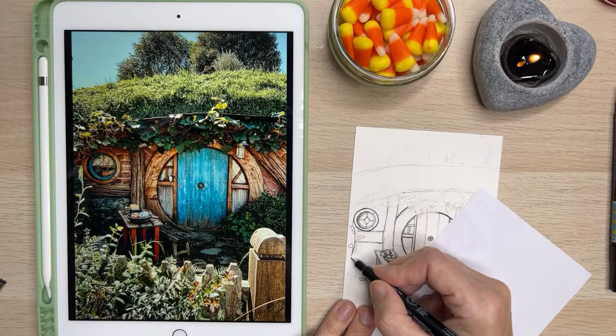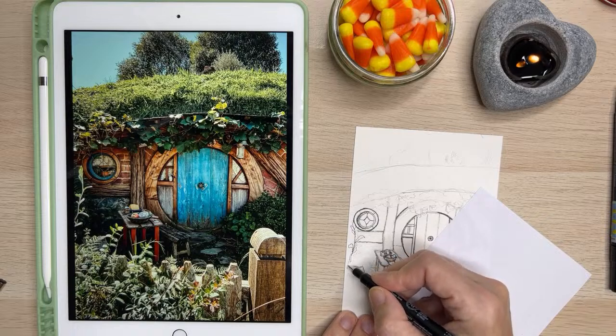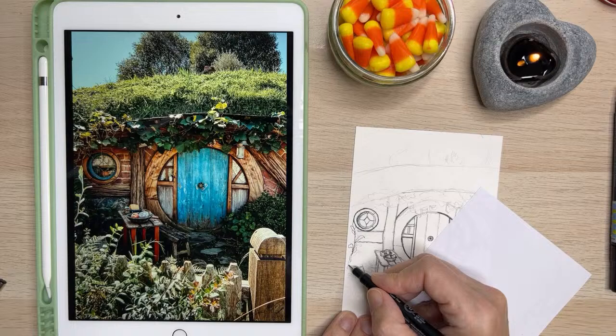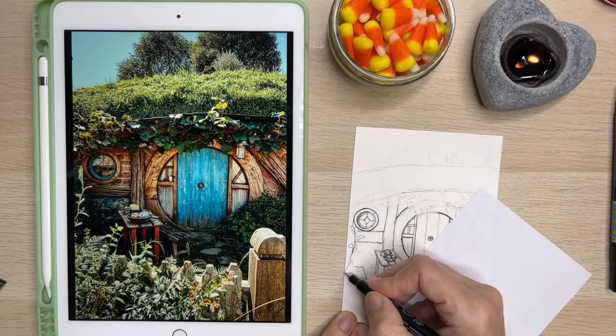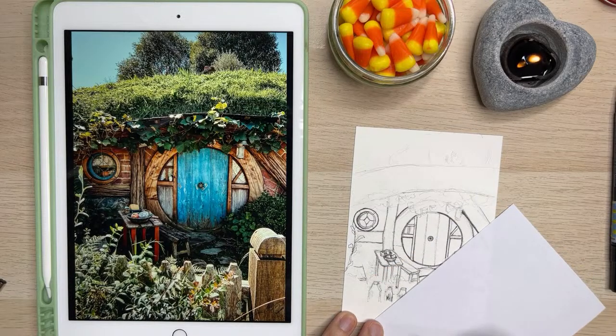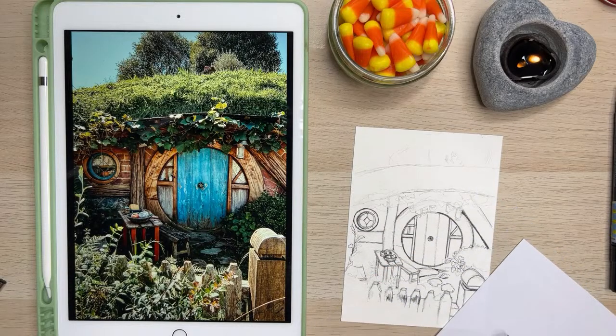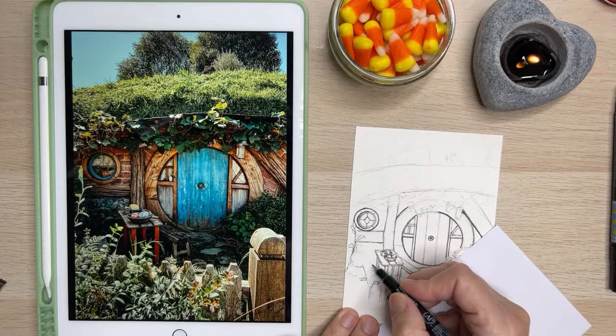So I just want a suggestion of how it's going to look. All right, just a little vine coming off the side there. I did put in some of these. Again, some of these are quite light.